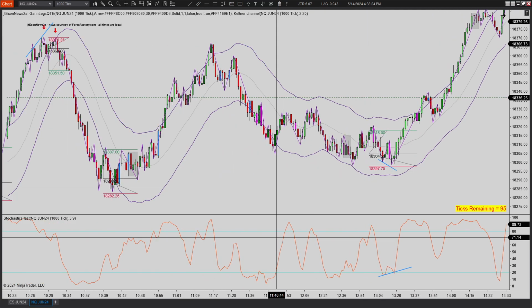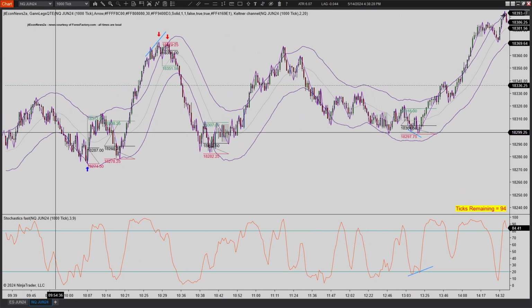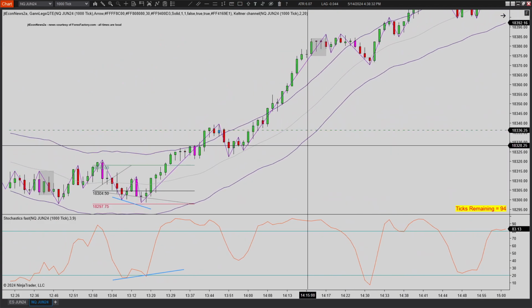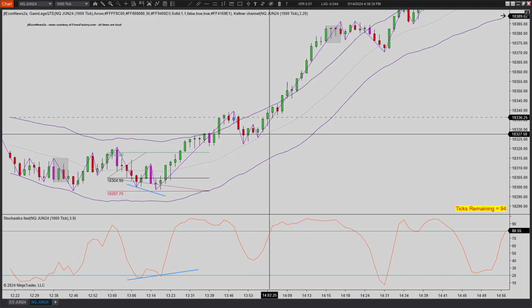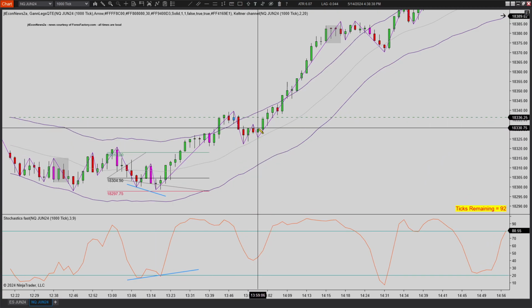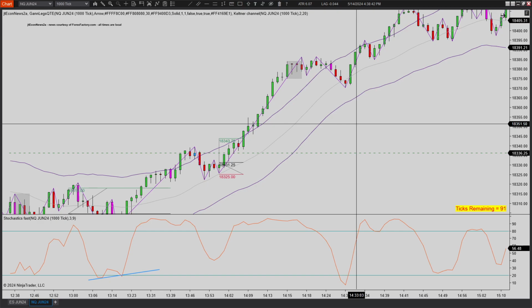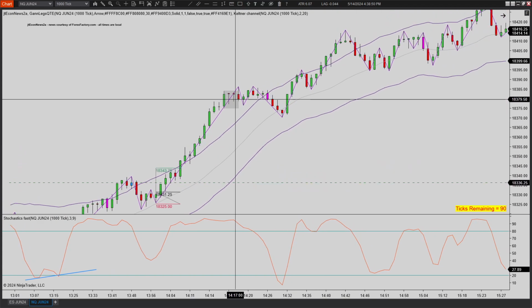Now here's the problem. It's patience, right? So it's a mental game, and you would have had to wait multiple hours throughout the day. But again, that's just what you've got to do. And here we go again. Nice move up. A, B, C, correction right above, price holding above the midline of the Keltner channel. 2 times your risk, and I'm just going for the default 2 times. You can go for 4, 6, or 7, 8, just depending on what you want to do with it, and depending on how well you think the price can move back here.